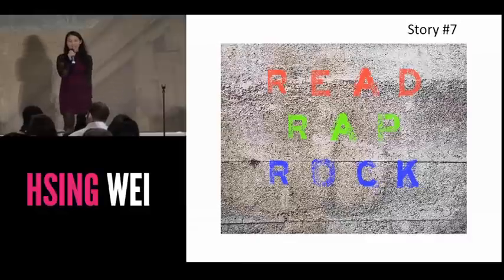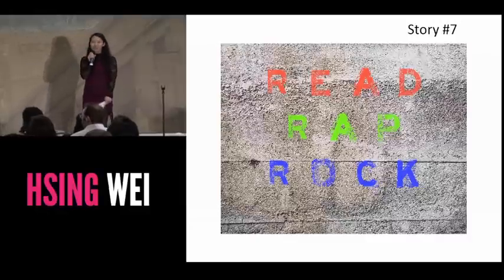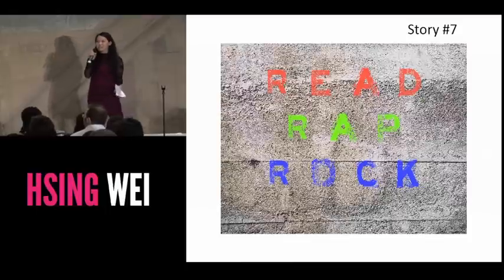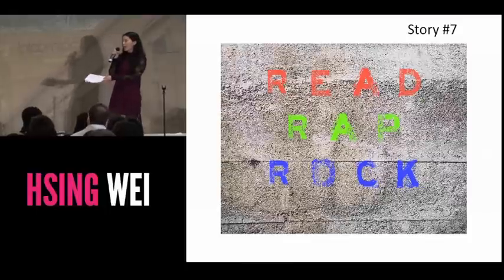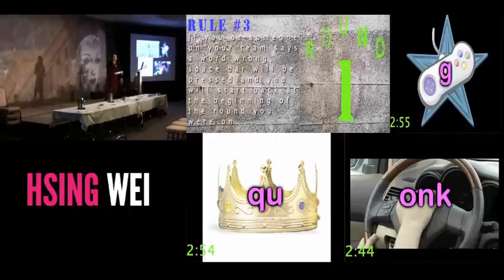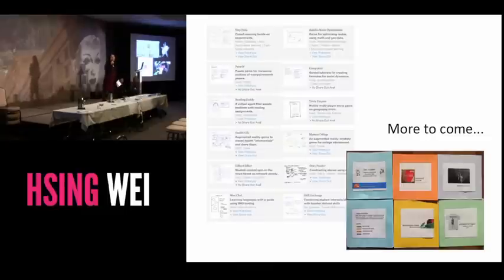Story number 7 is about special education students who, even though they were in 8th grade, still had to learn really mundane words like cat and mat. And that's how we came up with Read, Rap, Rock, a hip-hop karaoke game, in which their kids are engaged with music and sound, and like Mario Brothers, they're singing away at karaoke and may end up at level 1, but as they're moving along, they may start to unlock more words in their word box and riffing a bit off of hip-hop culture, end up battling in freestyle.